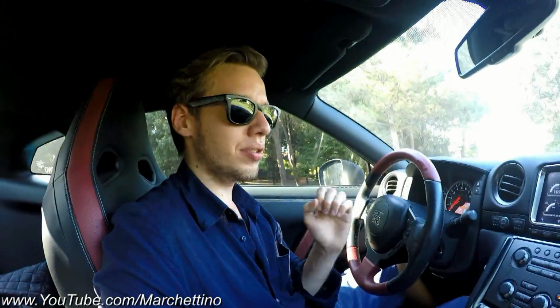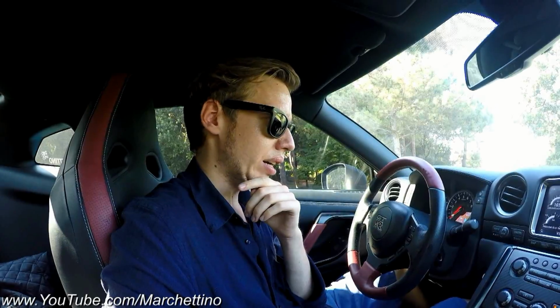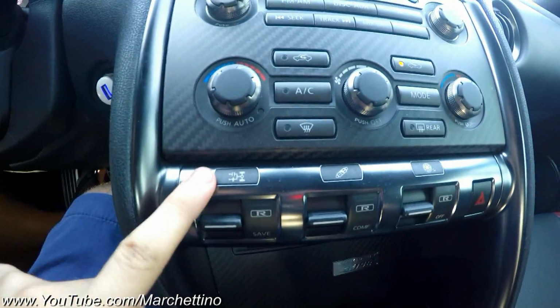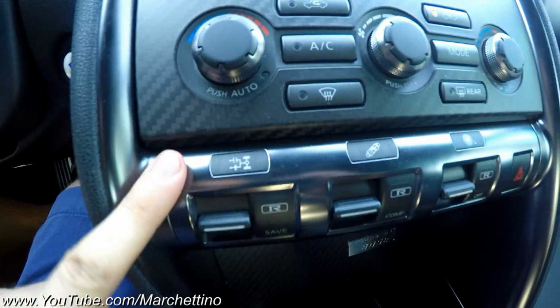You know, when it comes to technology and electric gadgets, the GT-R is a tough supercar to beat from this point of view. There are lots of things and buttons to play with, and perhaps it's a bit problematic because you need to learn a lot if you want to play with the gadgets of the GT-R. Here you have the three main settings you can change on the GT-R. This changes the behavior of the transmission and the throttle response.